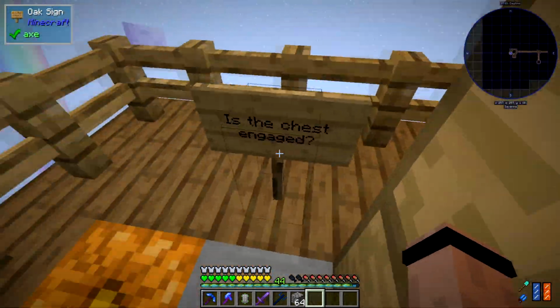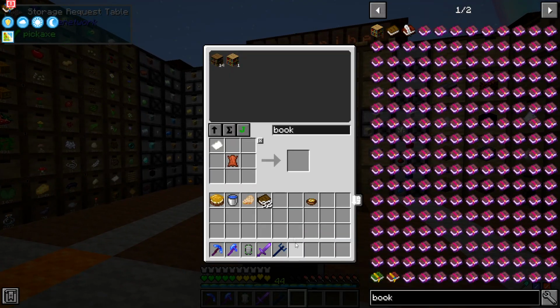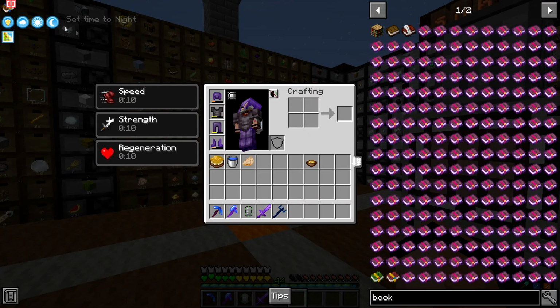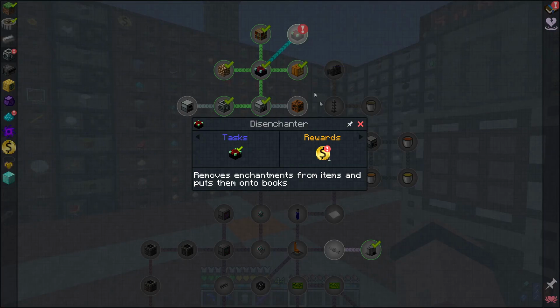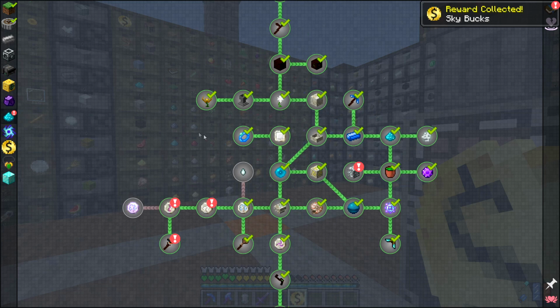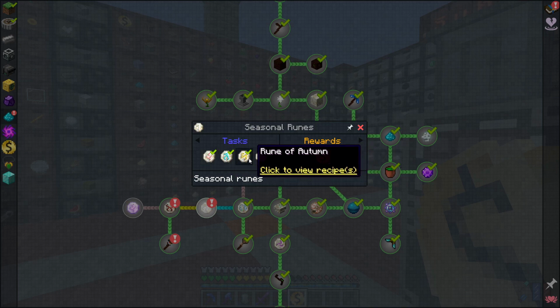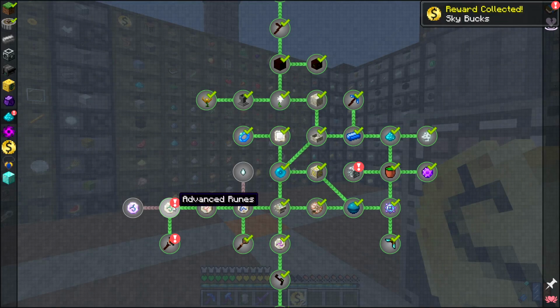Alright, back up. There we go. Let's get stuff dropped off, and let's continue. I guess we'll check this off, so we'll get our skybuck there. I really want to go over here right now to magic because we're so close. So I made all the seasonal runes. We already had the rune of autumn from crafting. So I made the other 3 there, and it's boring.